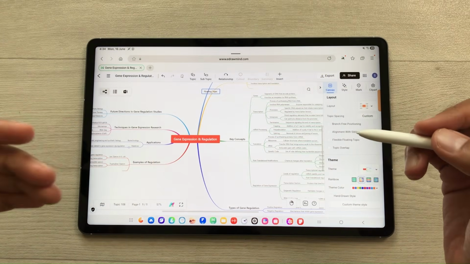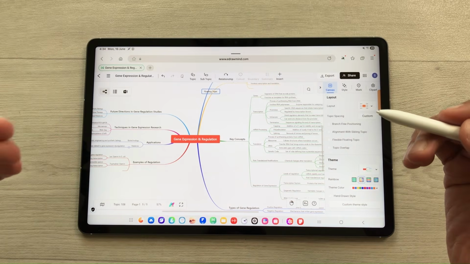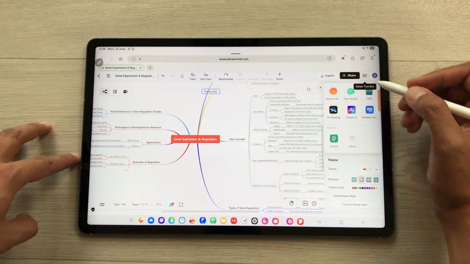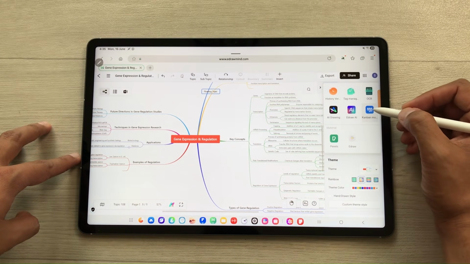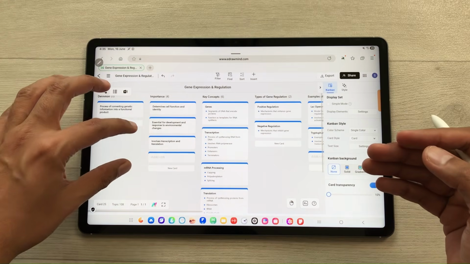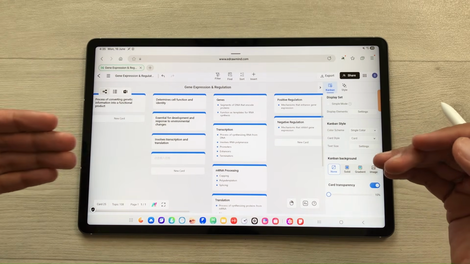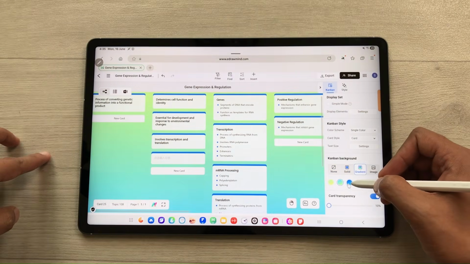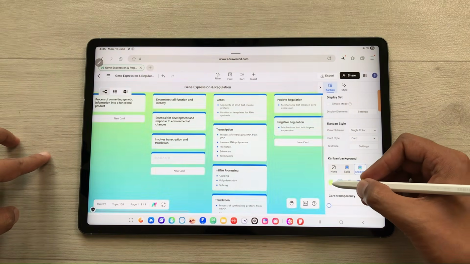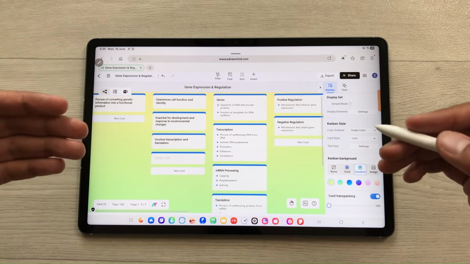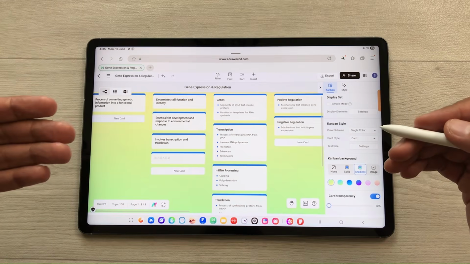You can also convert your mind map into an organized project board. So first of all, you have to select this eDraw toolbox and then from here you have to select this Kanban mode. So here you can see I can easily convert my mind map into this Kanban mode. You can also customize each component. You can change the background, you can change the layout, you can change different colors and you can also add new card as well. You can also edit the text in this Kanban mode as well.